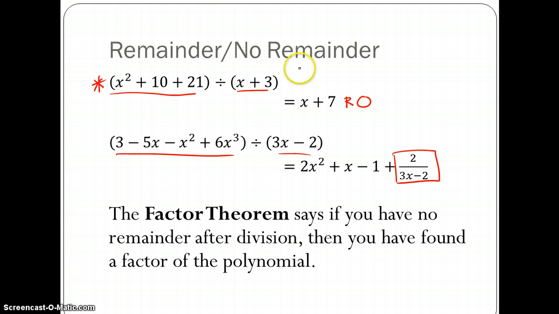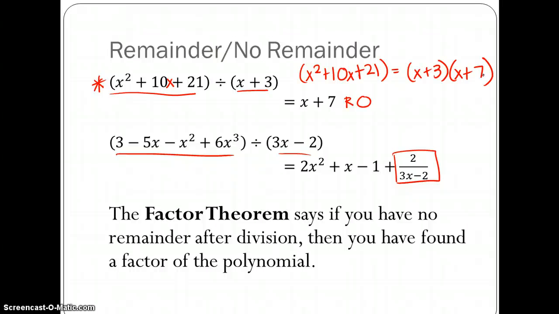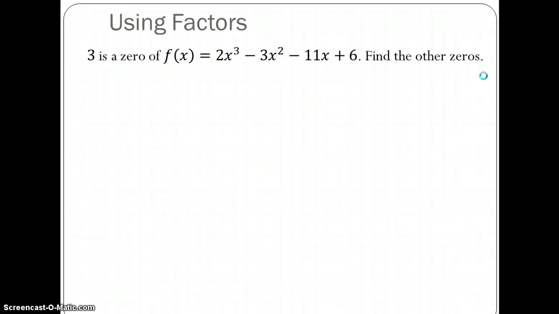So for instance, this first one, x squared plus 10x plus 21, what that's saying is you've actually just factored that original polynomial. It's actually x plus 3, what you divided by, times x plus 7, what's left over. So if you can't factor, but you know one of the factors, it gives you the power to test out and see if you found an actual factor. It opens up this possibility, and we'll explore this more in the next section.